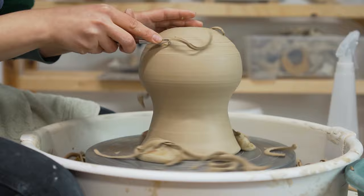Okay, this keeps sagging. I want it to be more like, maybe I just need to shape it more. Yeah, more like, more square, I guess.